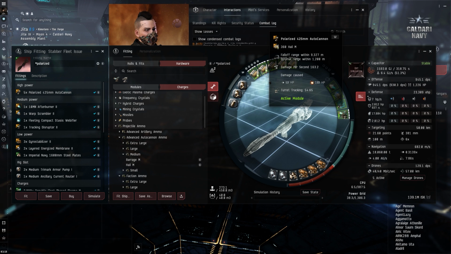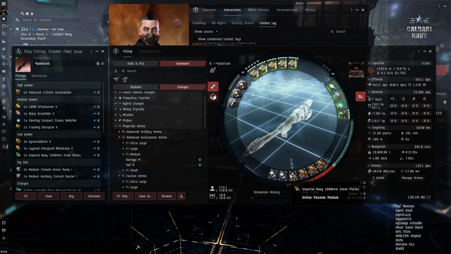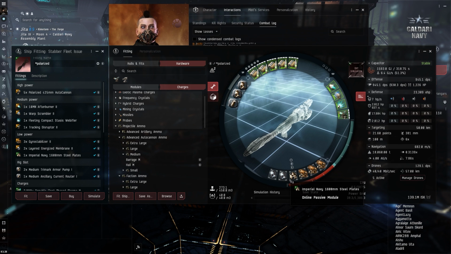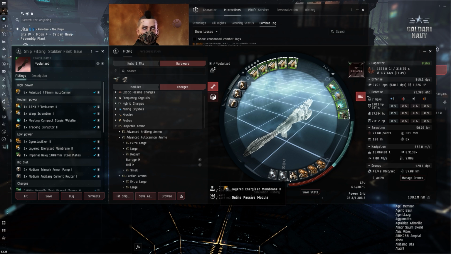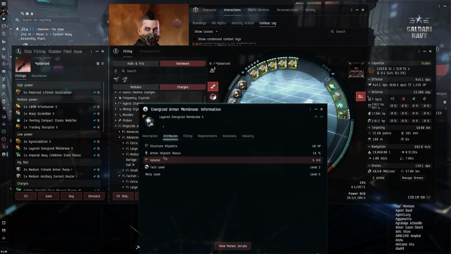We've got polarized 425s, AB, scram, web, TD, triple gyro, Imperial Navy 1600, again just to get that extra little bit of HP, or hit points, out of it. And then you have 2 layered energized membranes. Every time I post a polarized fit, people are like, why are you using resistance mods? And these are not resistance mods. Layered membranes give you armor hit point bonus percentage, so these are just stacking even more armor hit points.